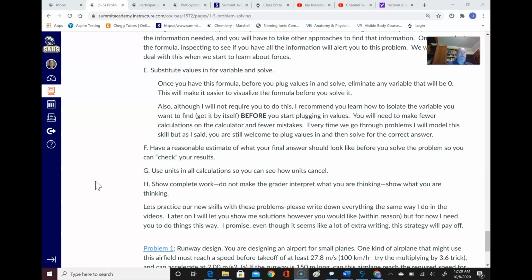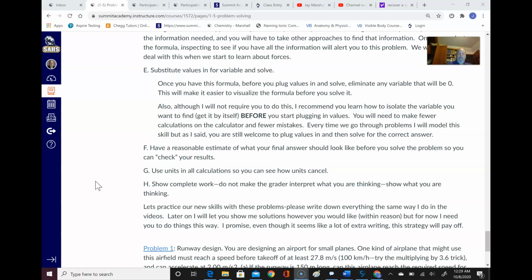you'll be able to see that your units are supposed to cancel out to get the units of the value that you want. So if I want position, or I want my final position or displacement, how far did I go? That needs to be in meters. And so my units, when I'm multiplying and adding everything together, have to end up being in meters. And so that can also be a good clue to help you know that you've done a problem correctly.